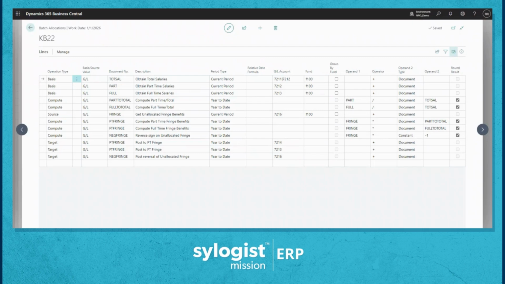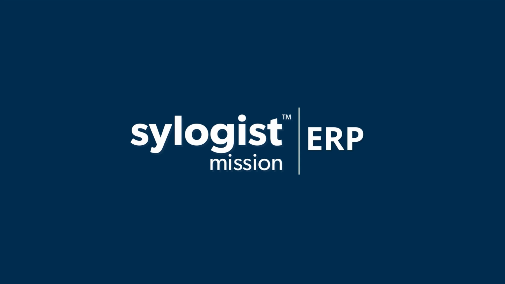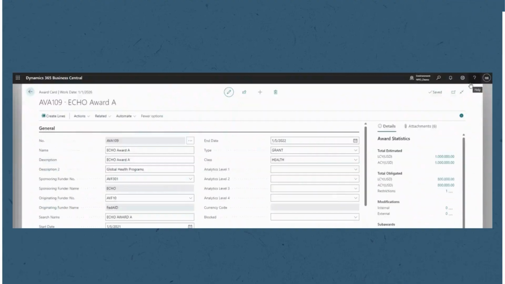So any of those organizations that are involved in managing endowments or managing invested funds, we can help them. Any of those organizations that are allocating resources across many different programs or activities, we can help them with the batch allocations as well. And anybody that is engaged in award management, the batch allocations are helpful there as well. So that brings me to the fourth one, which is award management.